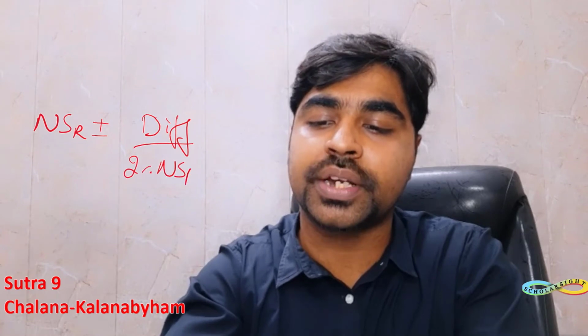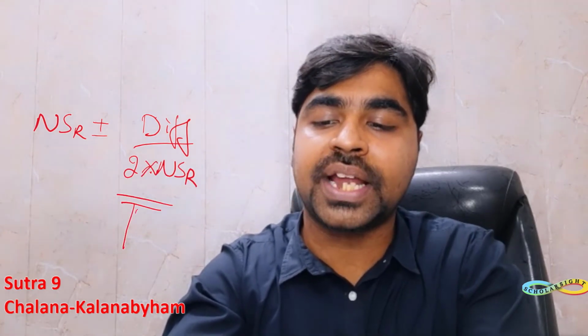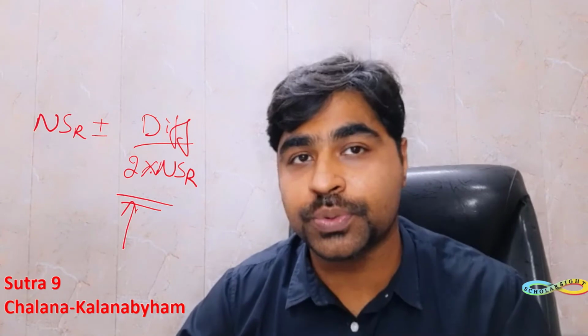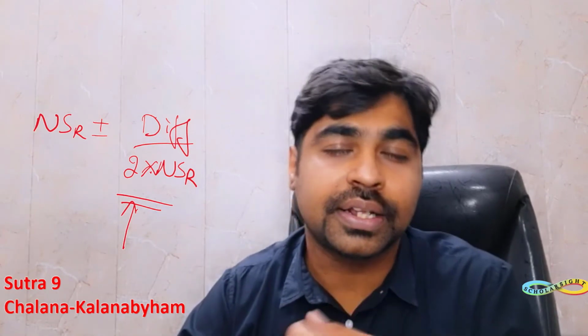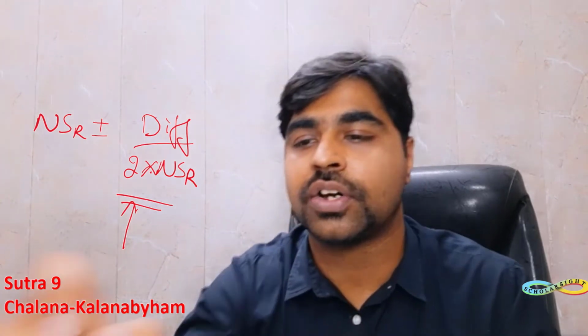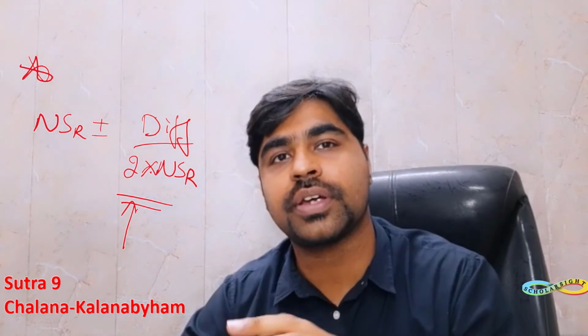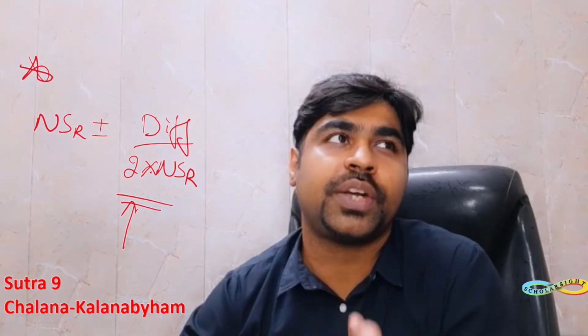Similarly, how to find the square root of a non-perfect square using a very important formula, which is nearest square root plus or minus difference upon 2 into nearest square root. With the help of this formula, I will teach you how to find the square root of a non-perfect square to the very core of it. It is obviously an approximation method, but you will still be able to find answers which are not far from the actual answer, by not more than 0.1, 0.2 or something like that. That will also be discussed in this portion of the session.